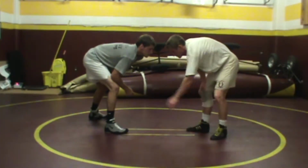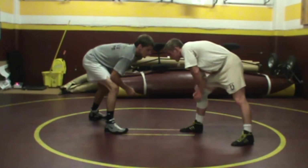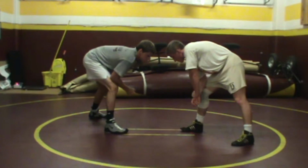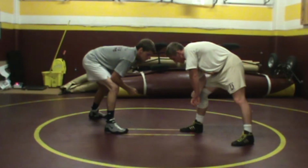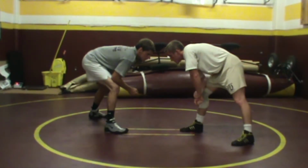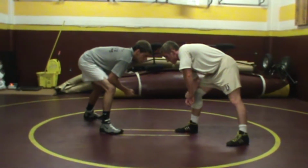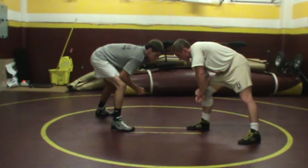This segment is about different control ties from your feet. If you get the control tie right on your feet, you're going to be able to move your opponent and get his head up and get angles on him so that you can attack his legs. If you don't do the control ties right and you use no setup, then a lot of your shots are not going to work correctly.